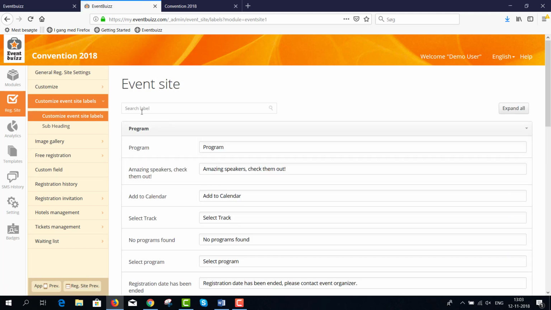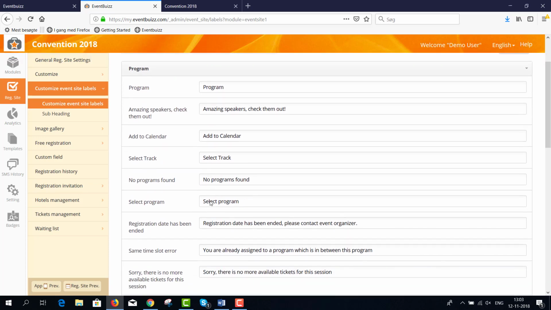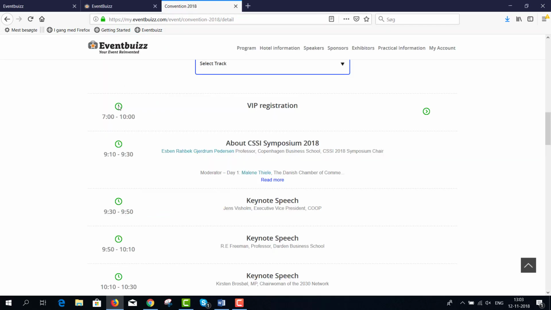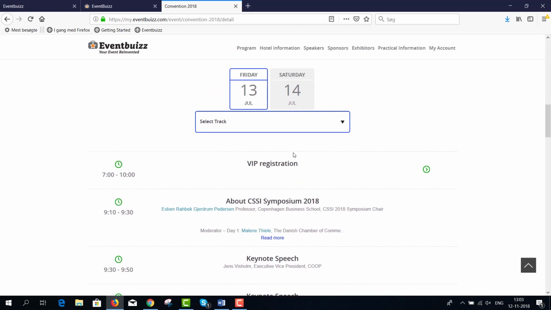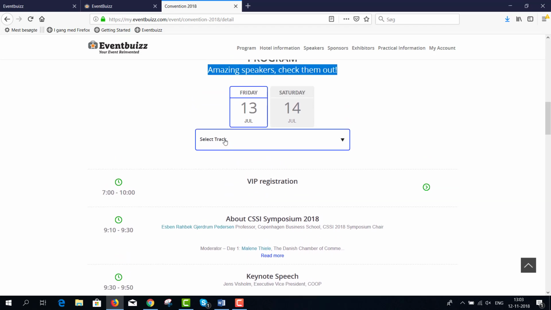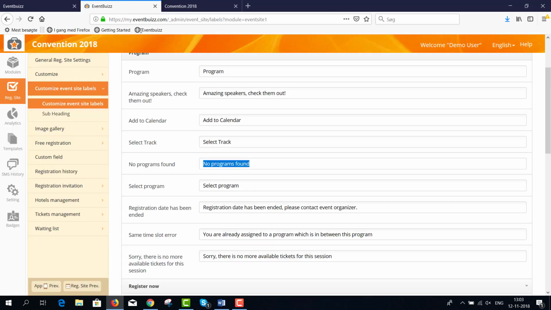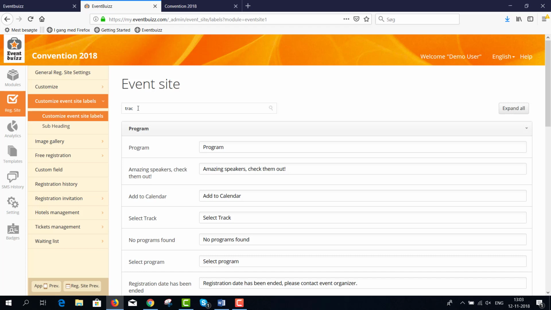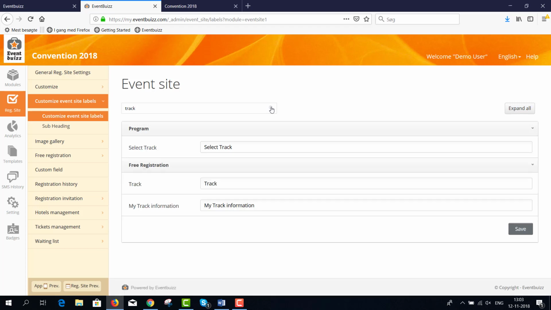And we now have this really nice search field where you can enter the label you're looking for and then change it directly. Never just go from the top to the bottom and thinking, okay, this one I don't think I will use, I'll delete it. Because maybe you're deleting something that will pop up later and then all of a sudden you're missing some text. So always look here and find what is it you want to change. So by example, if you wanted to change this text, select track, then we go back here. Now it's already just here, but if it was further down, I would write track here, search, and then the system will tell me where it can find this label.